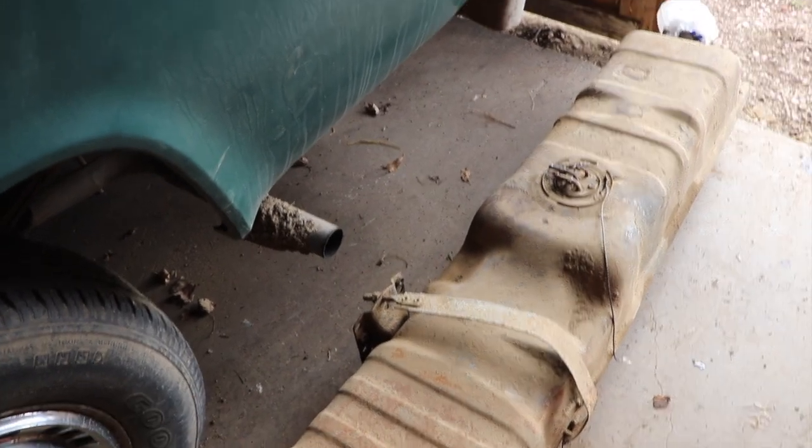And I thought, why is nothing working out correctly? What's going on? Nothing was lining up. So I actually got the old tank out and compared it to the new tank. The old tank is considerably longer. How did I just not even think about that? So the old tank is a 20-gallon tank and the new tank is a 16-gallon tank. I don't even think I thought about any of that. I just ordered a gas tank from the parts store.